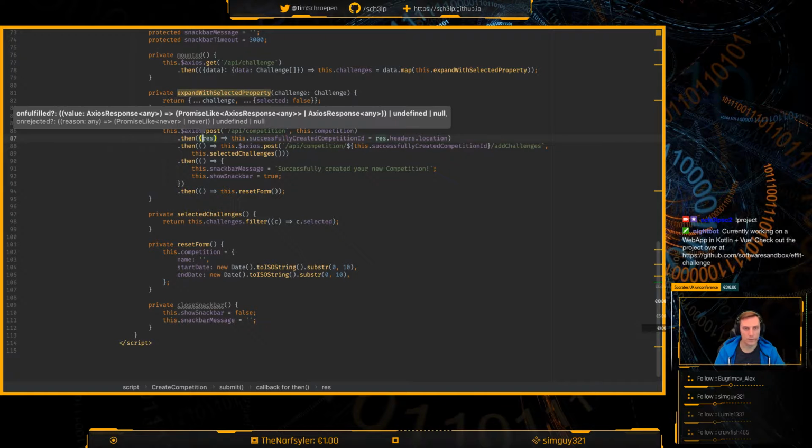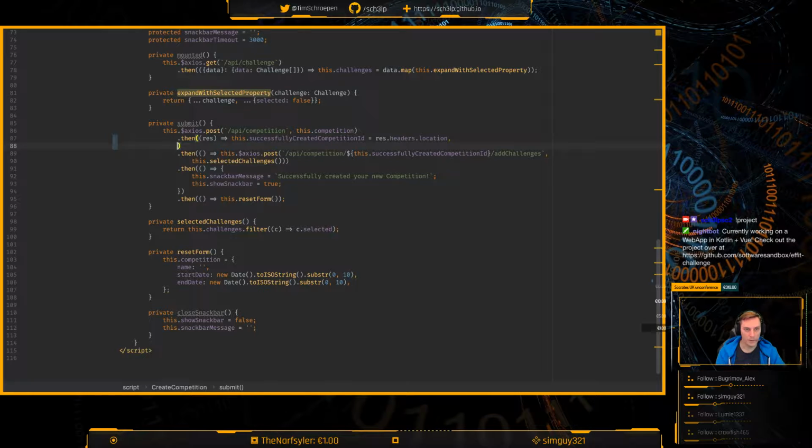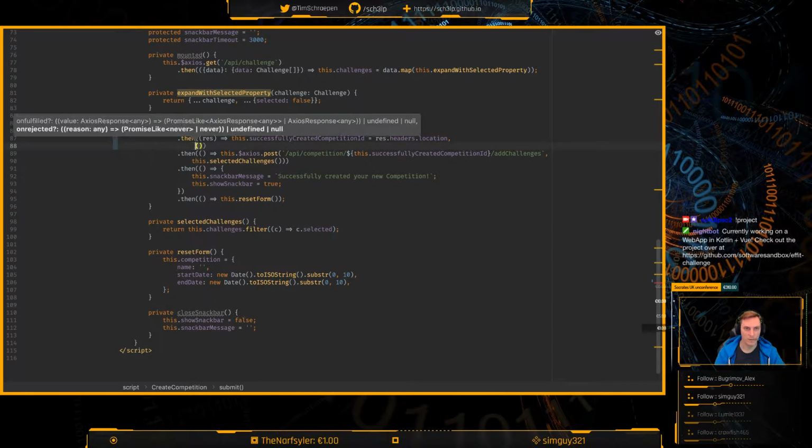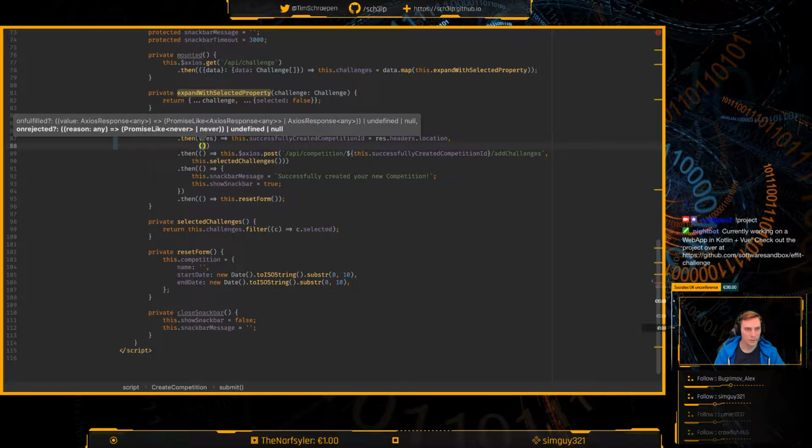And on rejected. So this is, I think, the success. And then here is the on error then. Which I think is also... there we don't have the response anymore, we just have a reason.